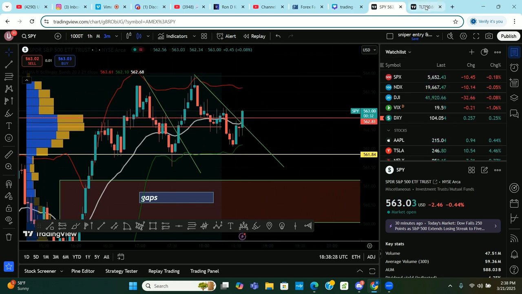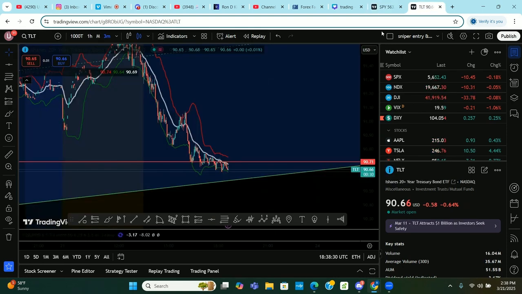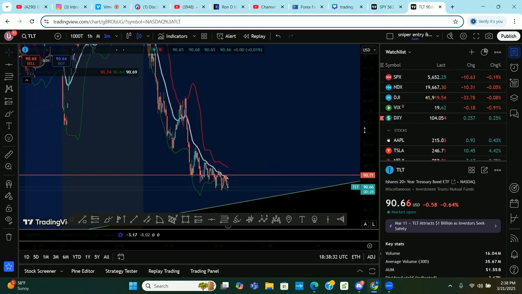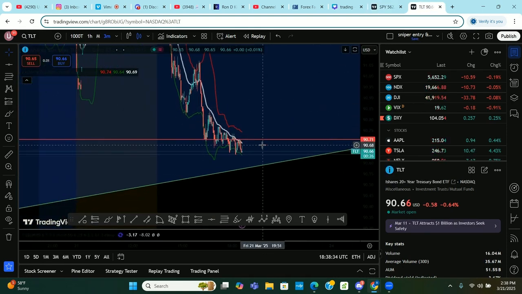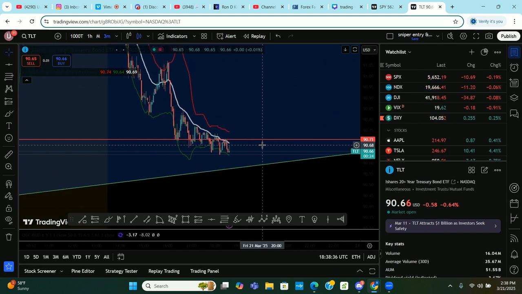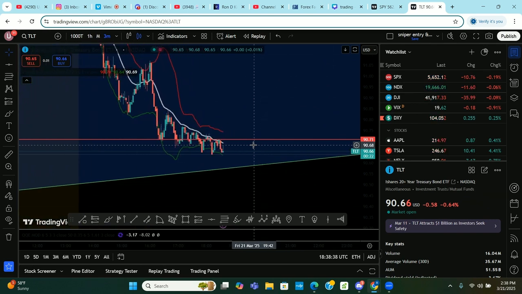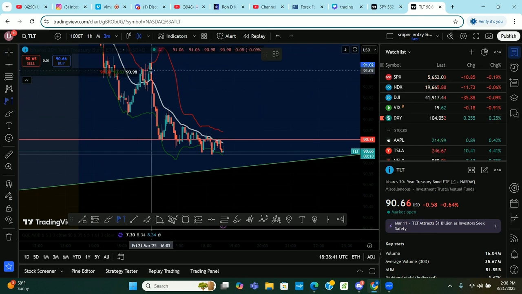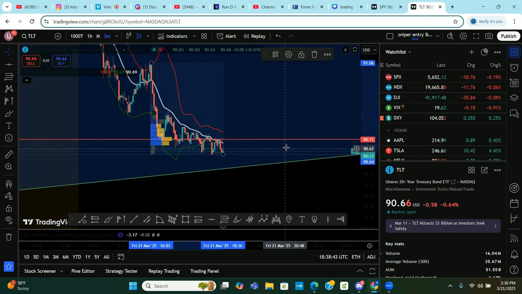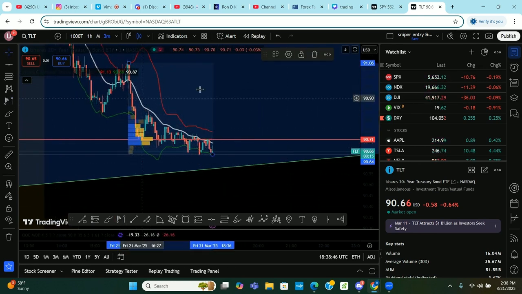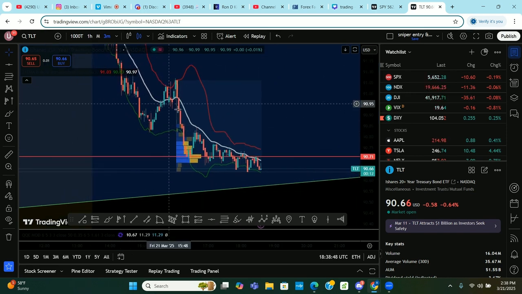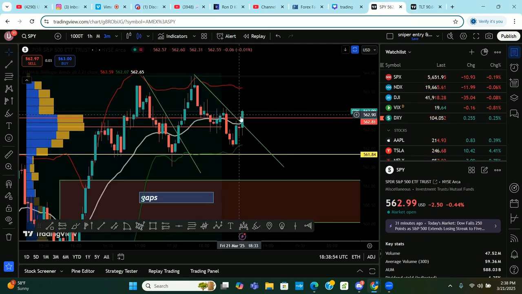Let's check the TLT. Remember, when that goes down, the market goes up, SPY, and the opposite. And we have rejection. We wicked, but not so quick, because we can easily pop back up and the market can easily fade to fill gaps. Can you see the gap on the TLT to the upside? I can, but right now we are rejecting. And the SPY is getting a little bit of momentum to the upside.